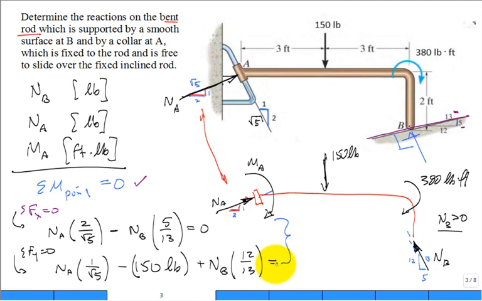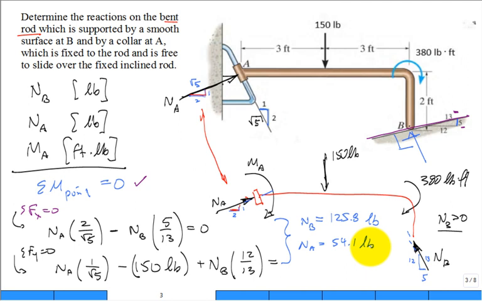And so if you solve for them, you're going to get that n sub b turns out to be... let me just give you the final answer. N sub b is going to come in at 125.8 pounds, and n sub a is equal to 54.1 pounds. You're going to have to be able to solve two equations, two unknowns. Correct? Okay.